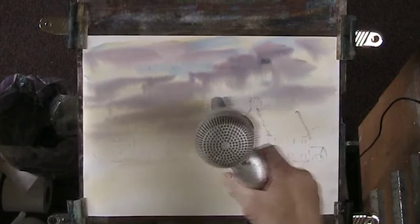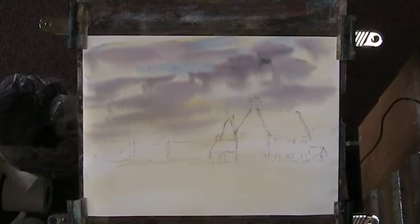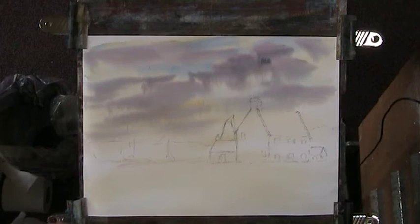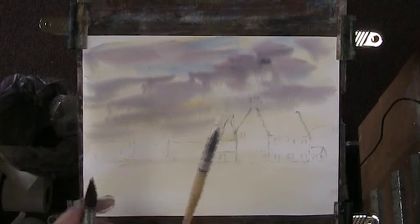Don't want it bone dry. And I'm going to use my number 6 goat hair wash brush, a high quality Pro Art Renaissance mop. They're not that expensive, but they're not cheap. But this one's good. The goat hair in it is a little bit stiffer than the one in this one. This is a squirrel mop, Sabi number 6.